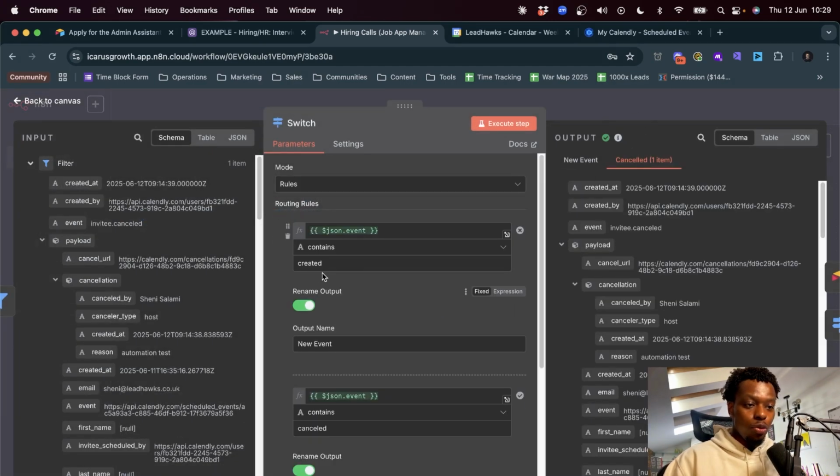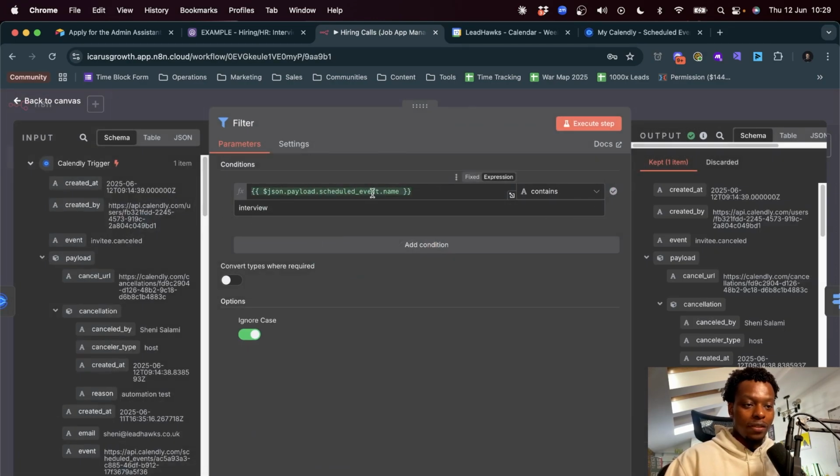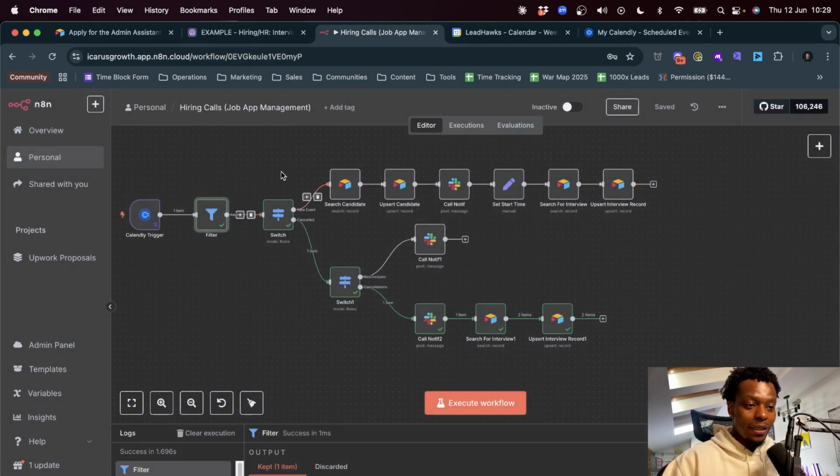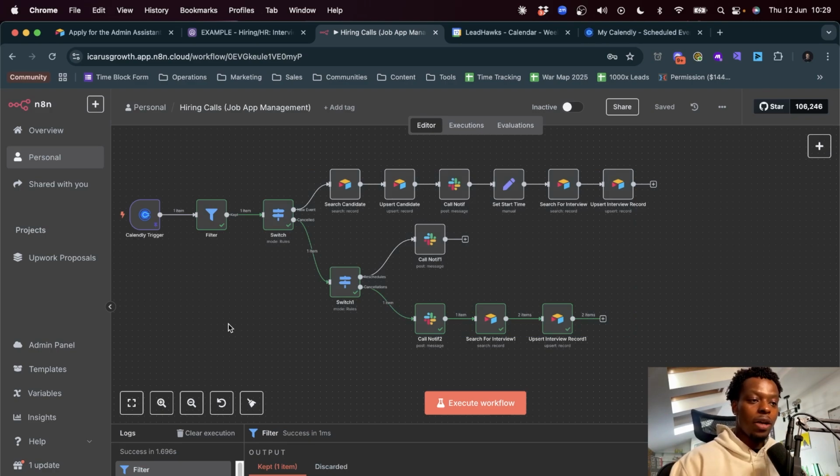And then you would have scheduled event name contains interview, contains trial, contains round 2, contains round 3, whatever it may be. And then you would literally just copy and paste this entire flow multiple times for every single one of the routes that you have. And that will be how you manage and handle all of the different routes that a call can go down.